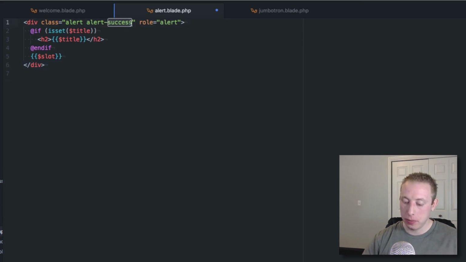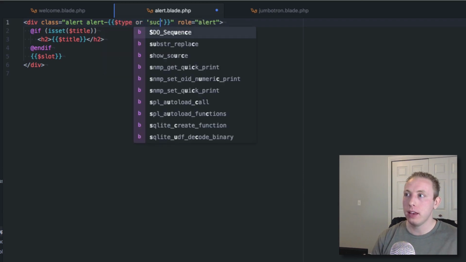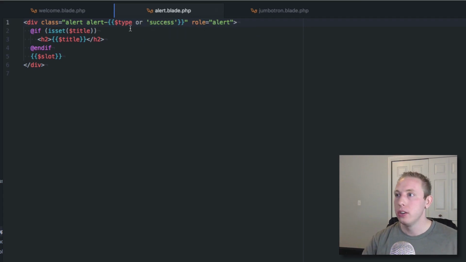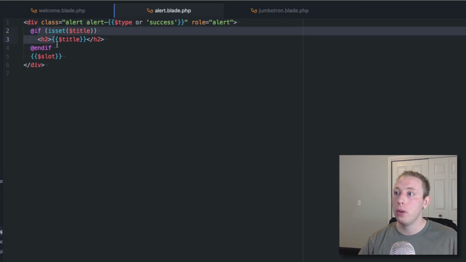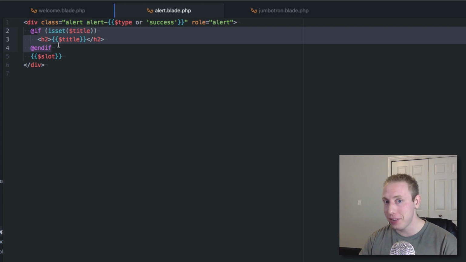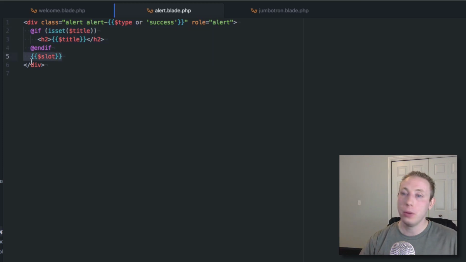Where you could just do something. In fact, let's just do it. So we'll do alert, and then we'll call it type, and the default will be success. So this is just so it doesn't break. So the default alert will be success, and unless you change it to do something else, it will be whatever else. But if we forget to submit a type, it'll be success. All right, and if we forget the title, it just won't have a title, and then the default content will always be in the middle. So let's take a look at how this works.